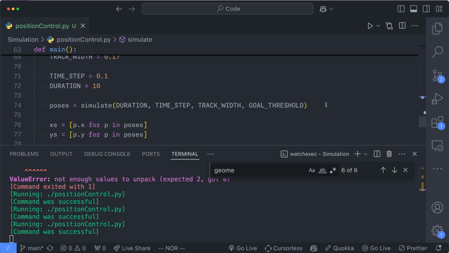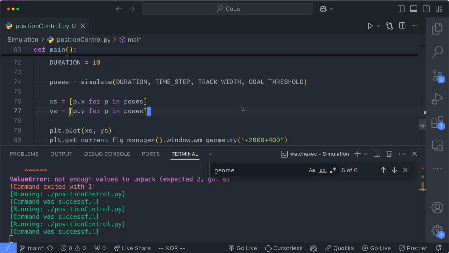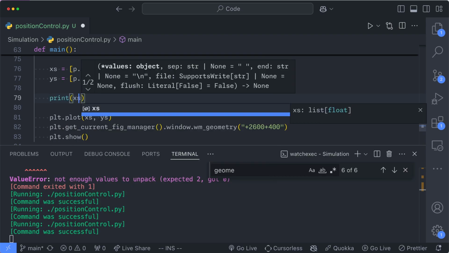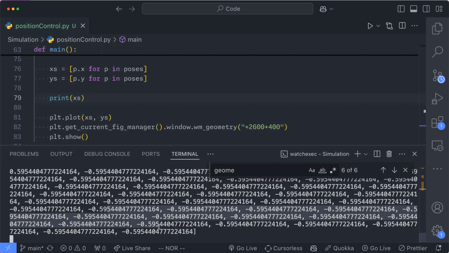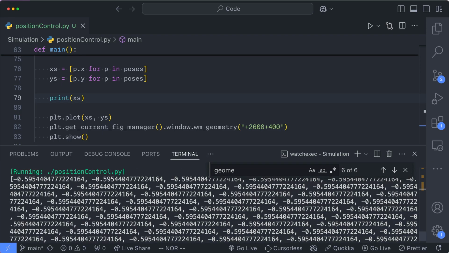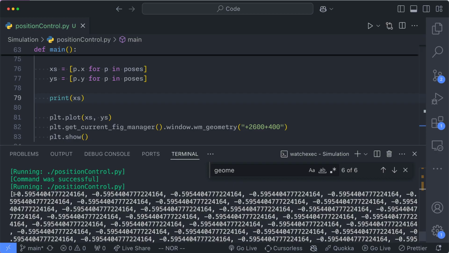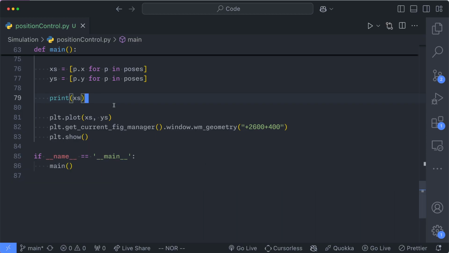I could fire up the debugger, or I could just see what am I getting inside x's when I run this. Alright, those all look like pretty reasonable values, although they're all the same value, which is not quite what I would expect. And am I getting something similar for the y's?